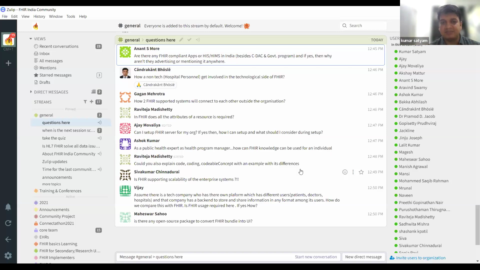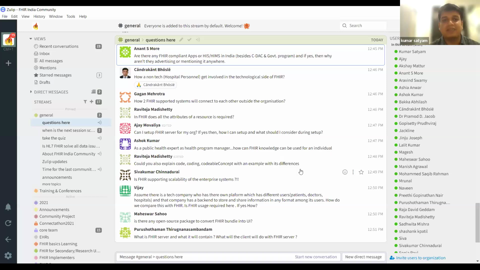The second thing is, if you have an understanding of what resources do and how they interact, you can actually help devise workflows or systems which can help in, say, for example, public health surveillance. For example, we did develop a cancer registry, which is for disease surveillance. There the use case came from the public health experts, and ICMR and others gave us the requirements, and then we used FHIR to develop that.